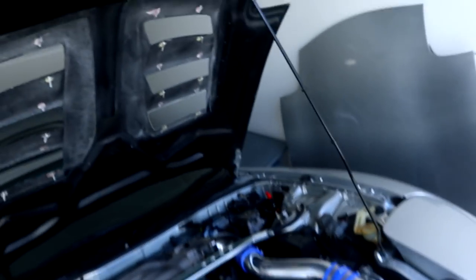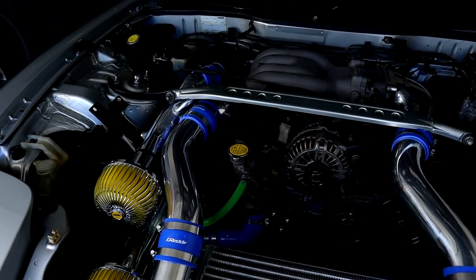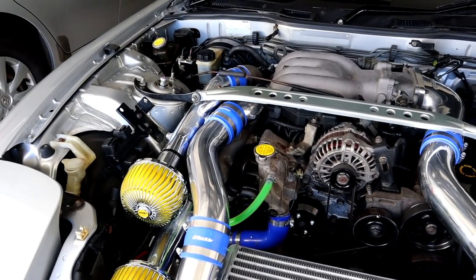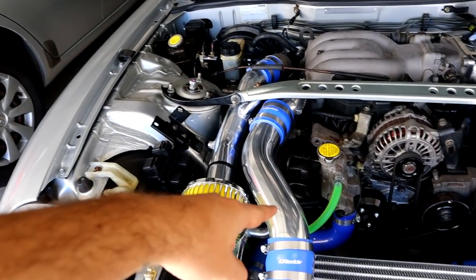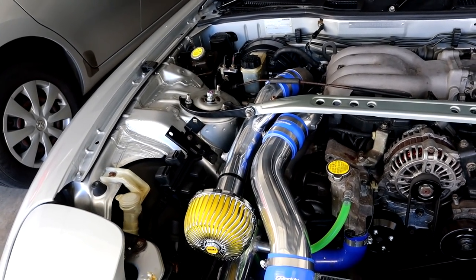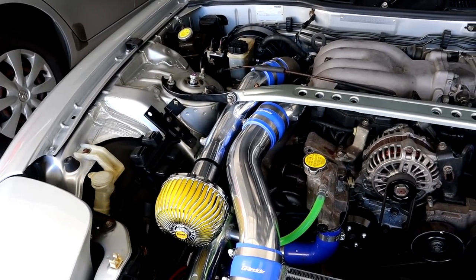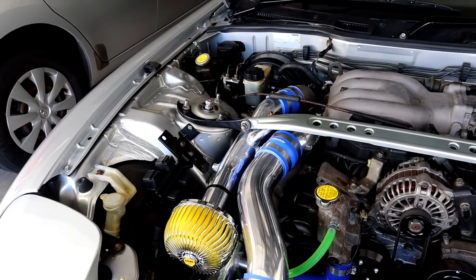Now also during this video I really want to try and diagnose what this issue is in terms of the smoke coming out from around the turbo. I am almost 100% certain I know what it is — basically there is a whole bunch of oil on top of the turbo and I don't know how the oil got there. The only way to find out would be to take off both the intakes, the intercooler piping right there, take the whole lot off, and see if I can get to the top of that turbo and have a good look around to see if I can find anything that's leaking. I'll have a little look down there with a light right now. We might take it out for a little bit of a drive and see if we can replicate the issue — all in the means of testing.